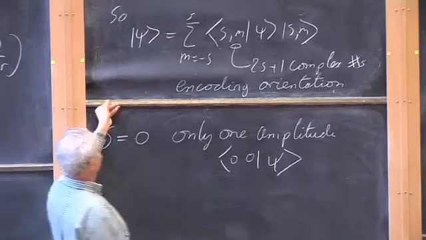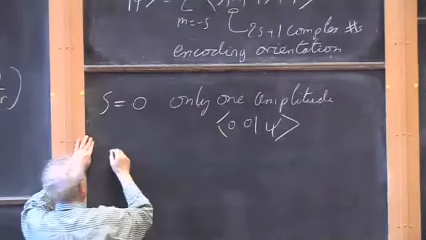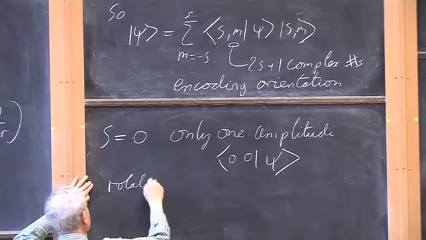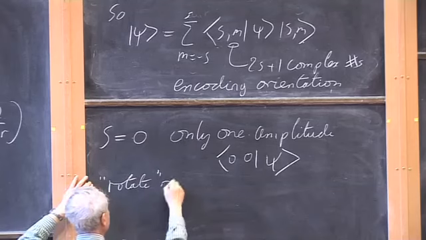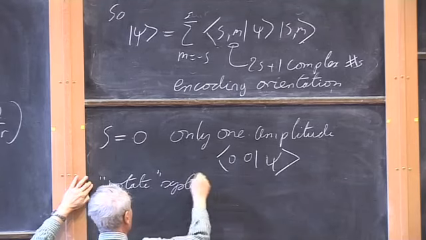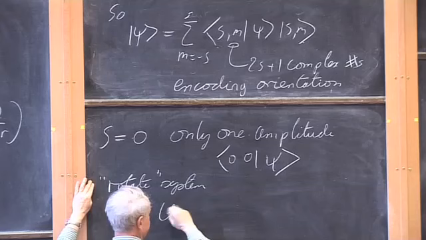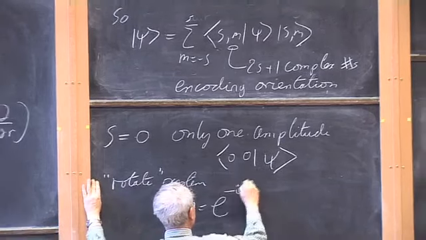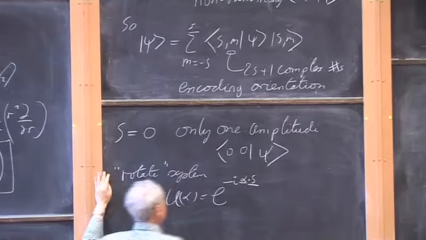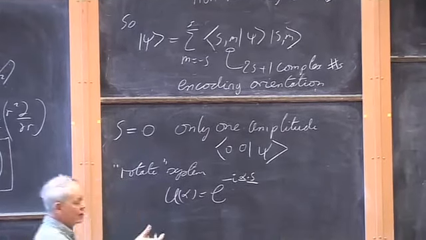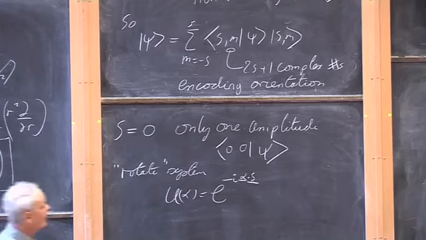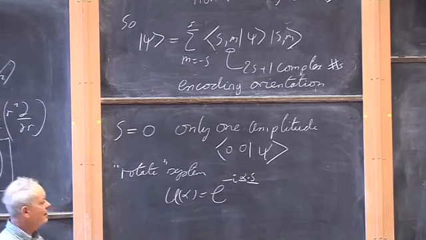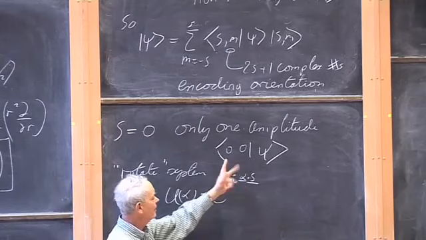And also, if you try and rotate your system with u alpha, which is e to the minus I alpha dot S. So S is the generator of rotations of the system around its own axis. So I've written down the unitary rotation that makes me a new system, which is rotated around the axis alpha by the magnitude of alpha.